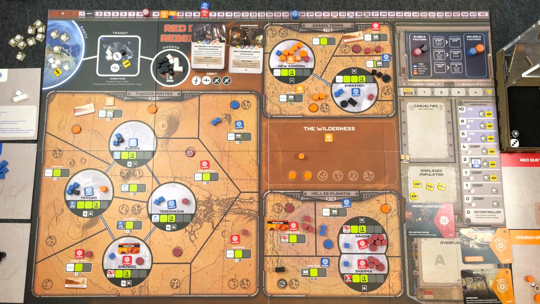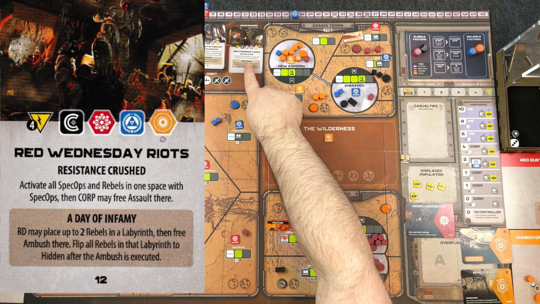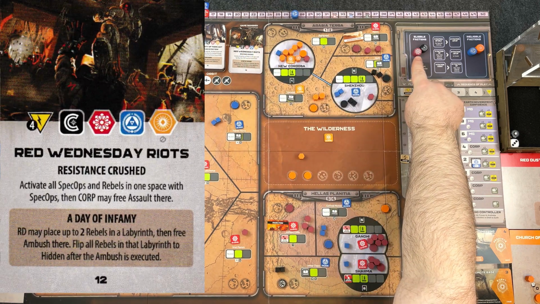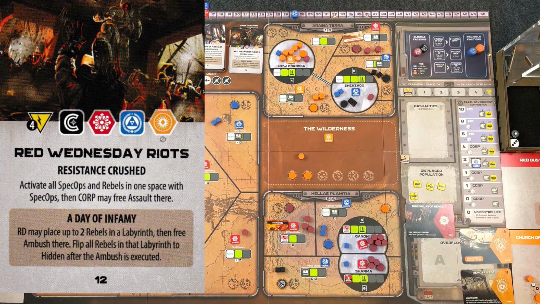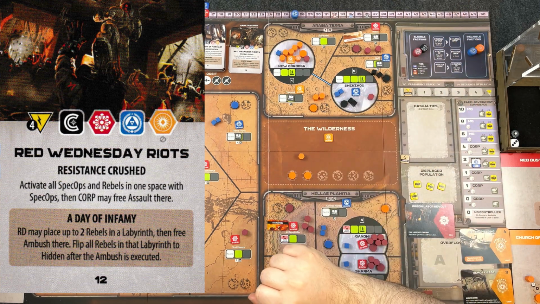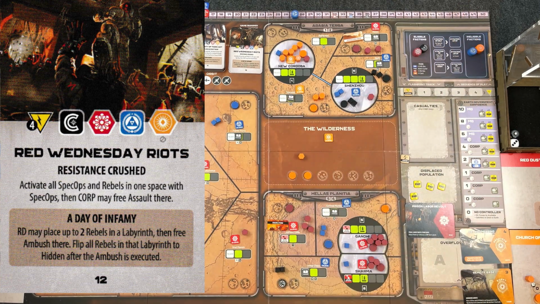All right, so we are on the Red Wednesday Riots event card. Our 2 eligible factions are the Red Dusters and the Corporations. Looking on the card here, Corporation gets to go first if they want, and then Red Dusters would be second. Reading the events. For the coin event, Resistance Crushed, activate all Spec Ops and Rebels in 1 space with Spec Ops, then Corporation may free assault there. Remember, Spec Ops are these ones. Or for the Insurgents, event is a Day of Infamy. Red Dust may place up to 2 of their rebels in a labyrinth, then free ambush there.